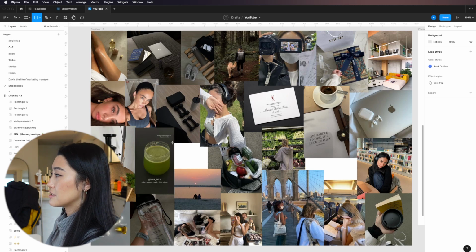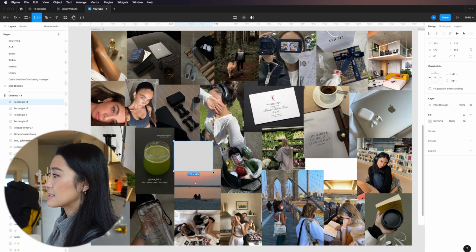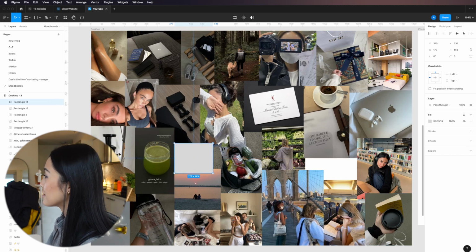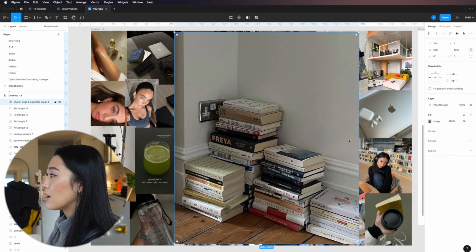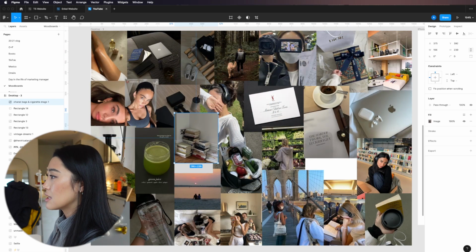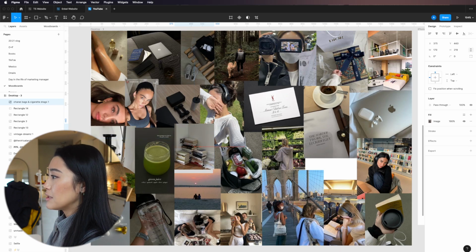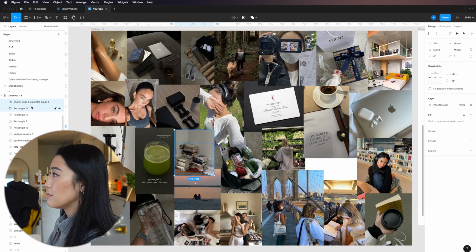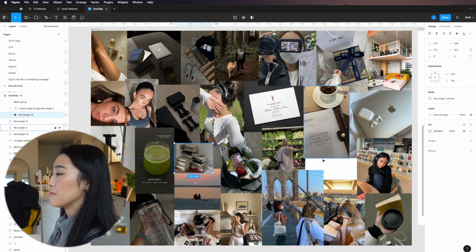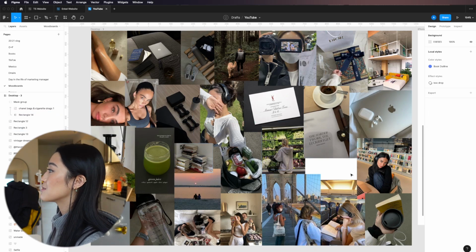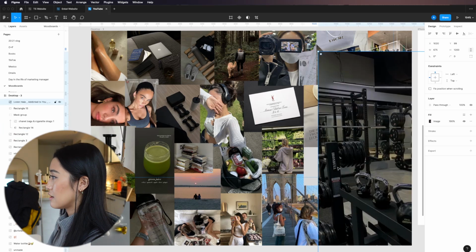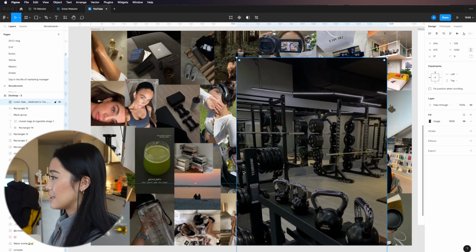And something else you can actually do is create maybe a mask so that you can insert the image and make sure that it will fit exactly how you want it to fit. So I created a little box of the shape that I want the image, and then I just put the image on top, select both layers and hit mask. I do talk about how to do this in my Figma how-to video, so make sure you go and check that out. If these last two images aren't in their perfect place, don't worry about it.